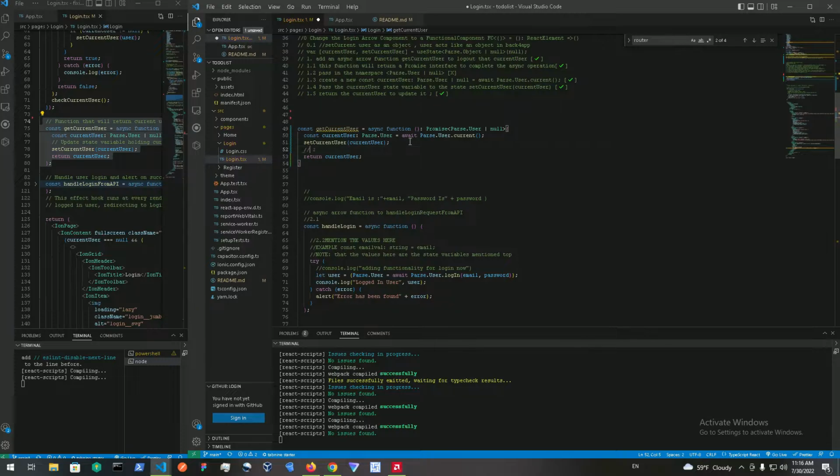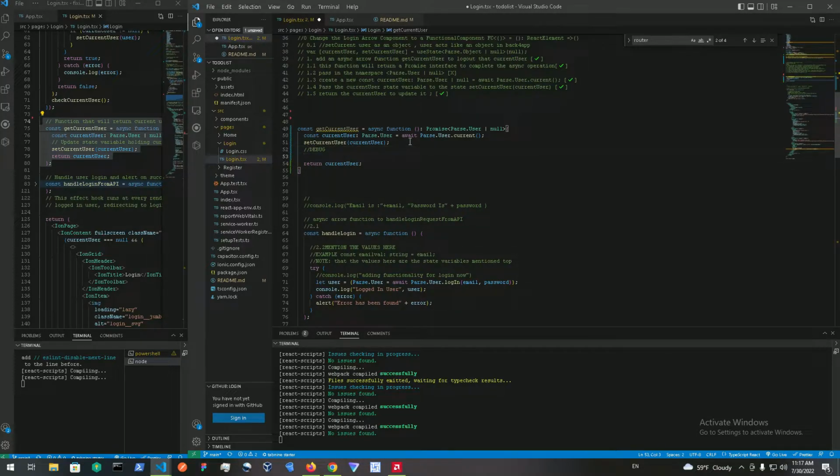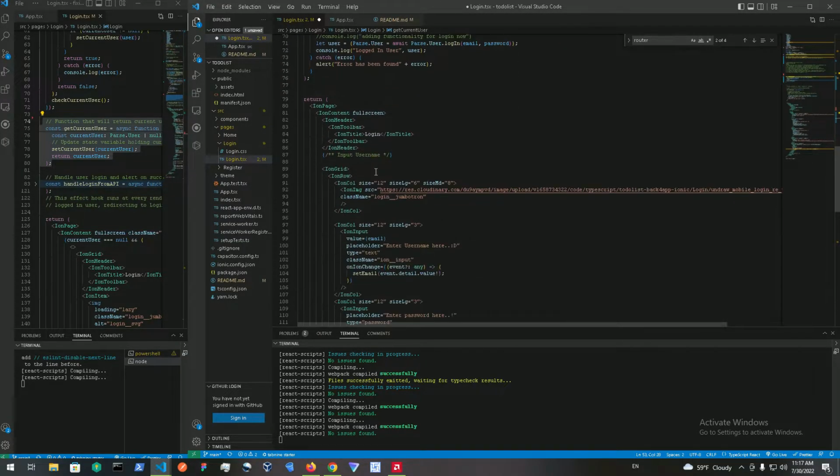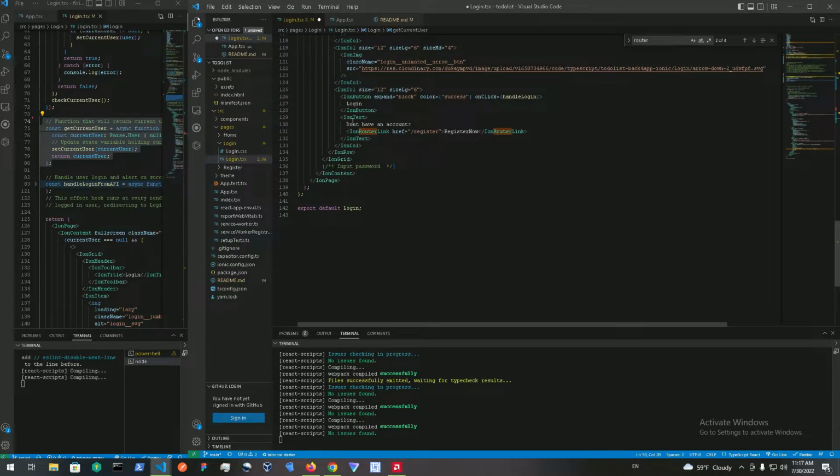So we could just do a comment over here and do debug, and do console.log and then current user, and then go downwards over here and just afterwards, just after the text over here, you could do an ion button and just do onClick, and then the function name, which is basically get the current user.